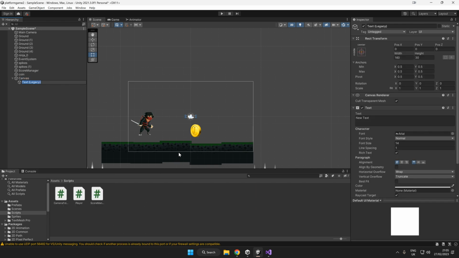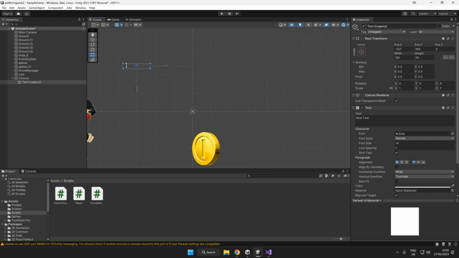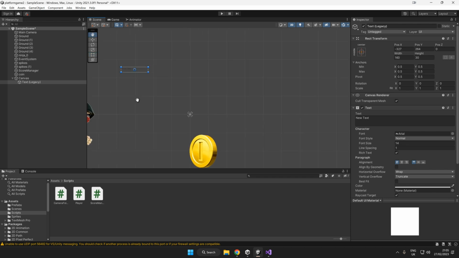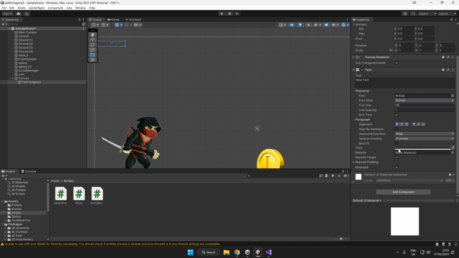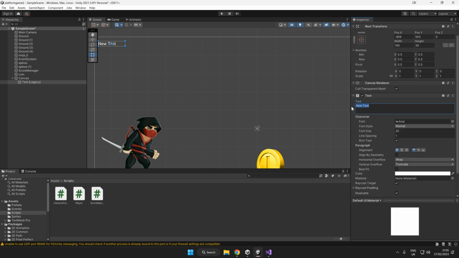Keep it nice and simple. Move the text maybe into the top left. Make it a bit bigger. Make it nice white. That'll stand out, I think. And then I'm just going to delete the text that's there because we don't need it to say anything right now.